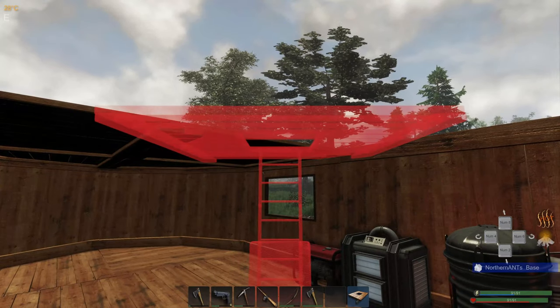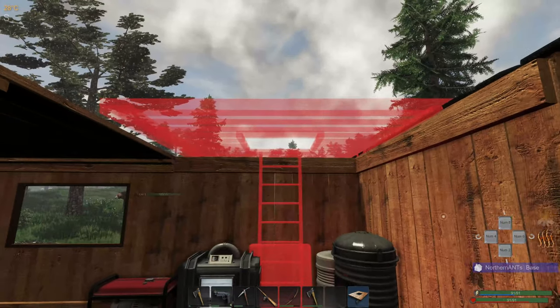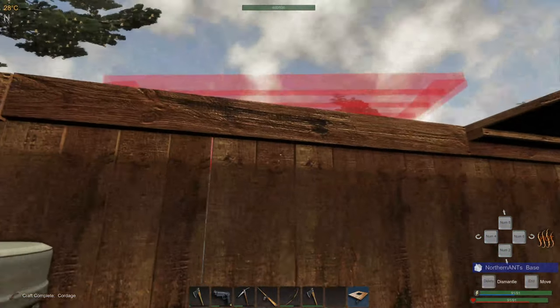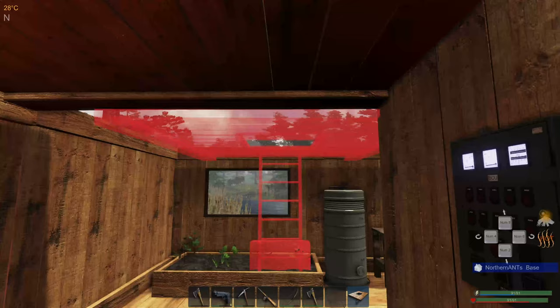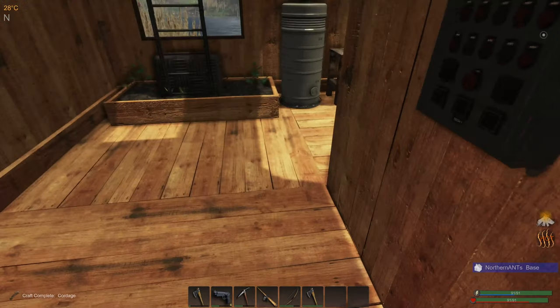Where should we put it? Oh, it's a bear. How about we put it right here? We'll have to move the planter, which I plan on doing anyways.